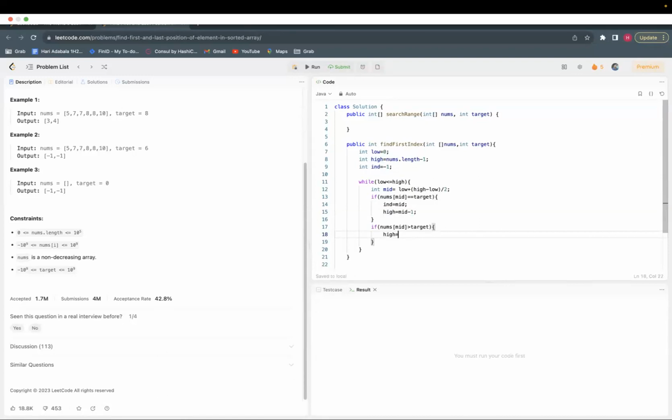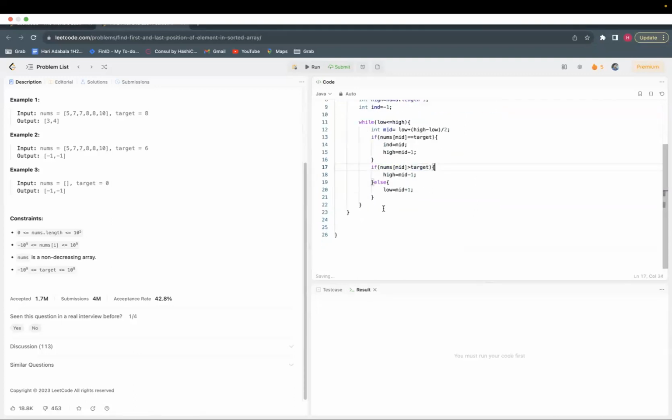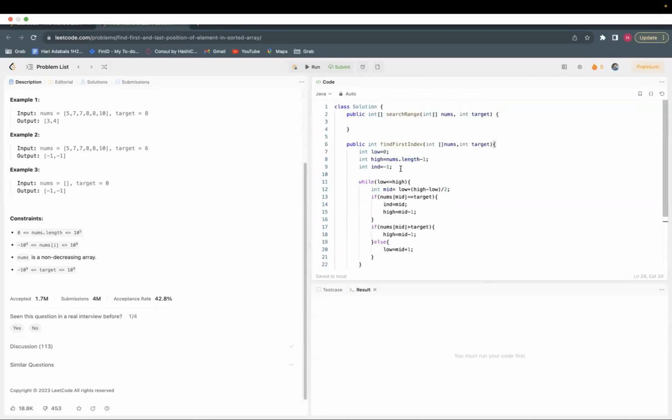So high will be equal to mid minus 1. Else, if nums of mid is less than target, then we need to search it in the right side. So low will be equal to mid plus 1. So at the end, when we break out of this while loop, we will return the index.